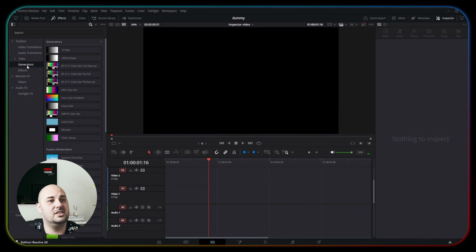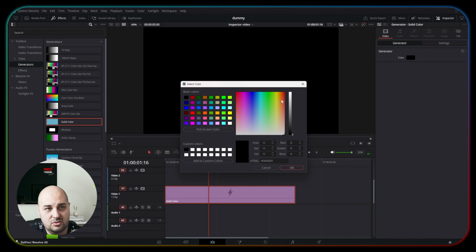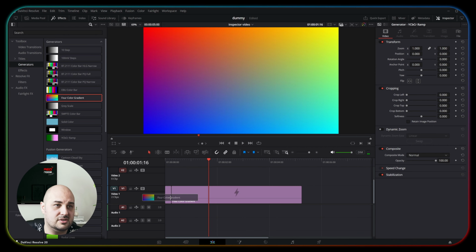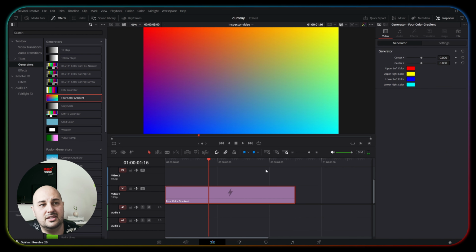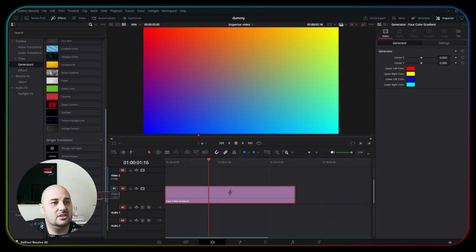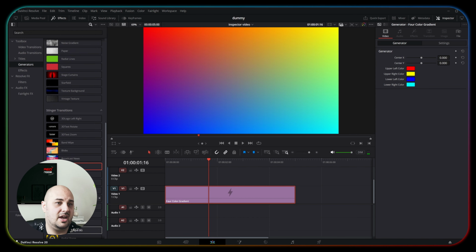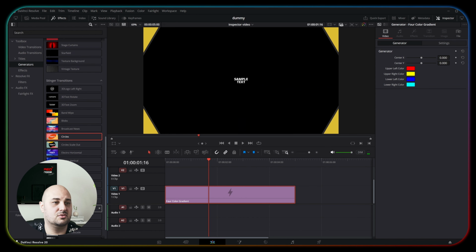Generators. Generators are built-in visual elements that create content without using any video footage. Instead of importing a clip, you can use a generator to produce things like solid colors, gradients, or simple animated backgrounds directly inside DaVinci Resolve. If you scroll down, you can also find predefined animations of background and text combined. They are commonly used for backgrounds behind text, intros, or title screens.